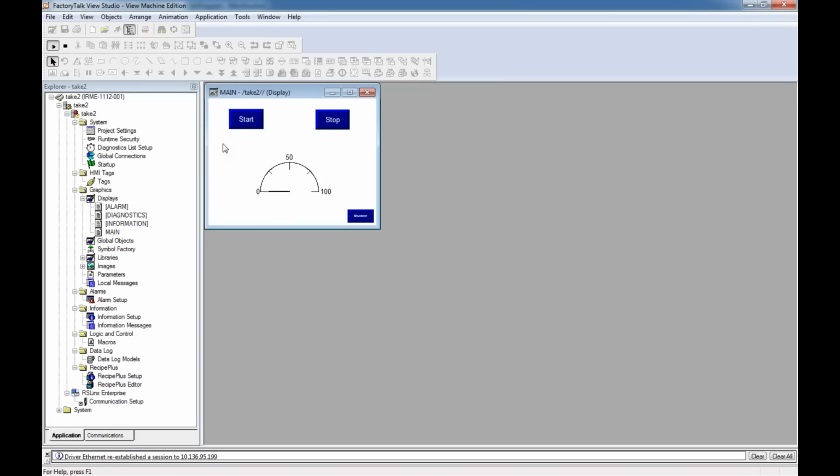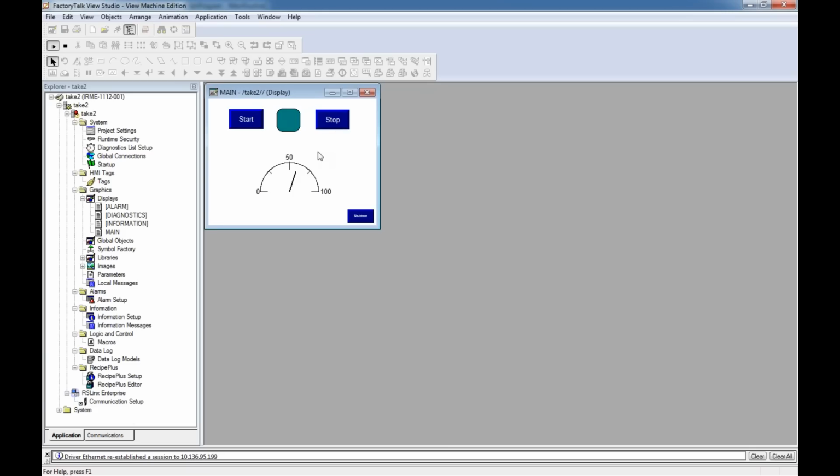I hit start, and it's doing a better job of tracking. You can see my set is at 60, it's stopping at 60. So it's giving me an accurate representation. I can do all that in the HMI.